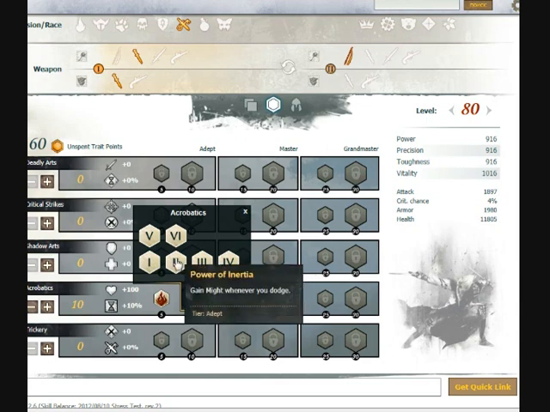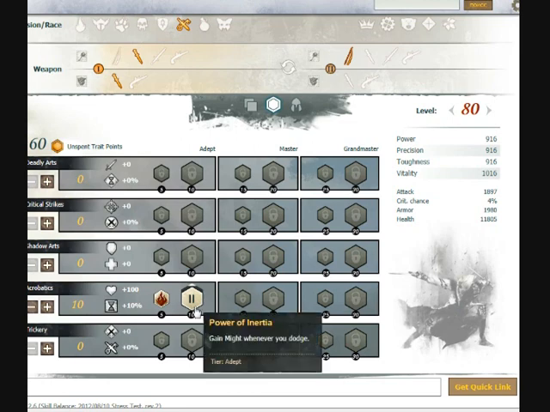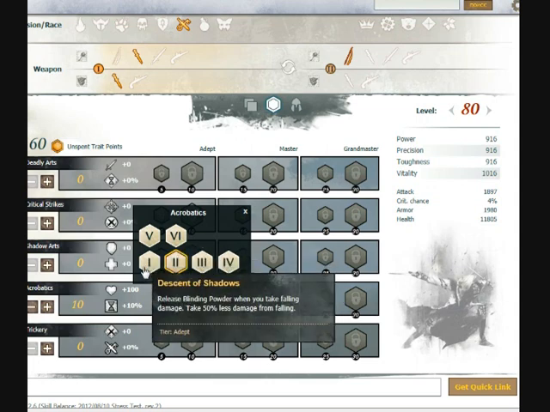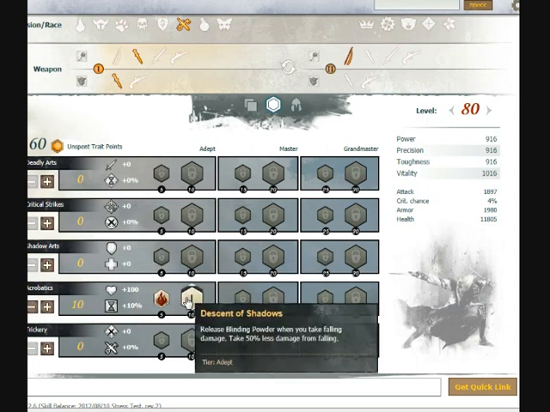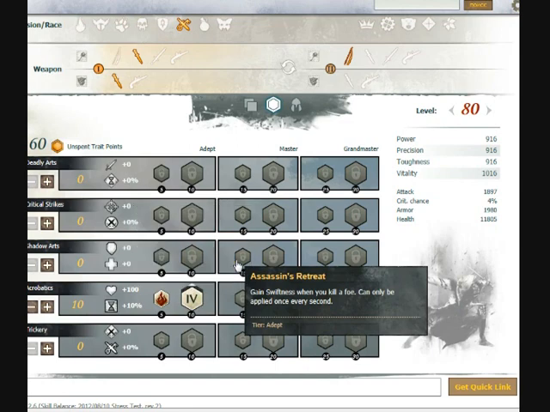So once you get this, you could go like, oh, I want power of inertia, gain might when I'm dodging, blah, blah, blah. That's great. But I want to switch it up because we're going to do something else, like fall off cliffs. So I release binding powder when you take fall. Who the hell uses this? Anyways, so you could switch up your major traits when you're out of combat.